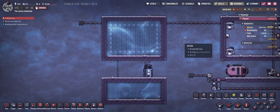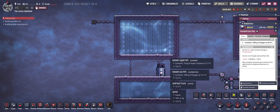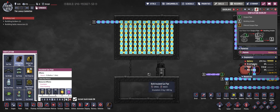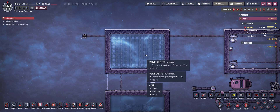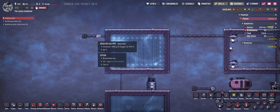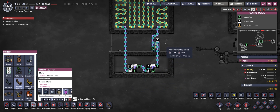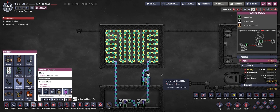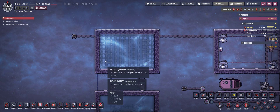Now I'm going to show you the mid-game version. Again we are feeding the hot oxygen at 60 degrees through these two pumps into this cooling loop. We switch to radiant pipes in that room, so the oxygen will absorb the cooling from this room and cool down until it's emitted at 18 degrees. What we are basically doing is cooling down the water in this room with a double aquatuner setup — you don't need two aquatuners, and you don't need super coolant either; you can use polluted water for instance. This cooling loop cools down the room until a certain level is reached.